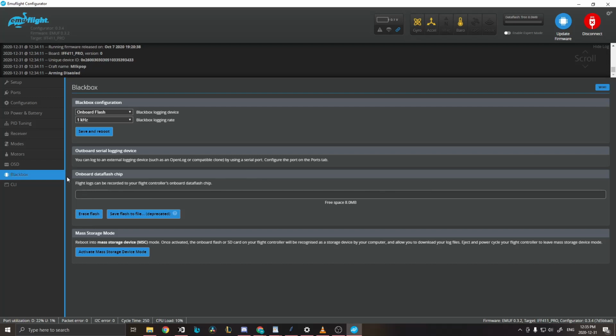And here's your onboard data flash chip. This will have, on most controllers, about 8 megabits of free space. You want to erase this, yours is going to be full, almost guaranteed. 8 megabits is actually only enough for about 5 to 6 minutes of flight time. So you only get one shot with this method. If you're running an F7 board, sometimes you get 16 megabits of free space there, so you maybe get 1 or 2 flights in. But that's as far as we can go with the hardware right now.